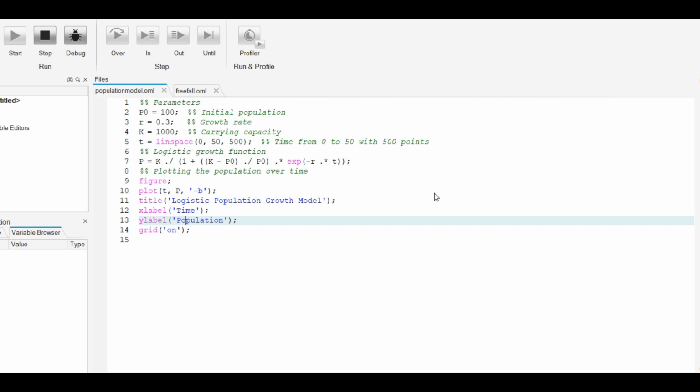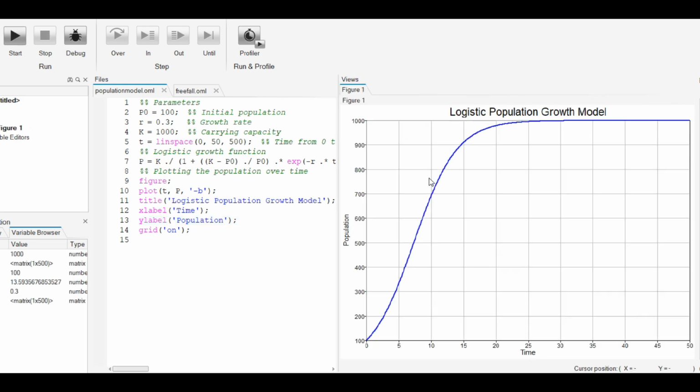To make this concept more interactive and engaging, we will use a simulation in Altair Compose, which visually demonstrates how populations evolve under the constraints of growth rates and environmental limits. By observing the simulation, you'll gain a clear understanding of how the logistic growth curve transitions from rapid initial growth to stabilization as it approaches the carrying capacity.